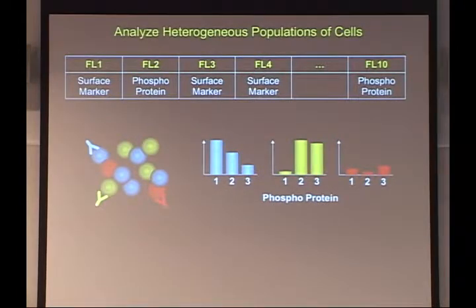And then obviously if you add different conditions to those cells, let's say another 5 conditions, you have 5 times 5 times 5. So all of a sudden, in just 5 simple tubes, you're actually getting 125 data points about the particular cell sample that you're looking at. And this is that huge multiplex advantage that we really see coming out of this, that you can multiplex at the level of doing different stimulations and different conditions, but then also at the staining and the revealing step where you can do different cell subsets and then also different signaling molecules at the same time. And this is really where the power comes in.